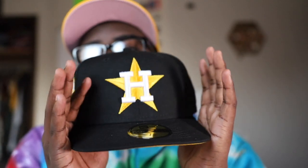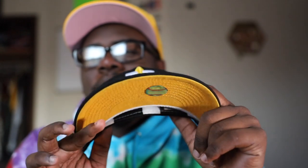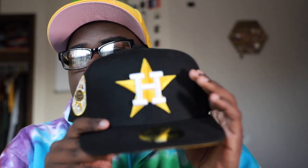I got the Sports World Houston Astros. Gold bottom. Well, not gold. Yellow is gold. Golden ride. Houston Astros. What's this? 1968 World Series or All-Star Game? My fault, y'all. Bear with me. Still haven't worn this one yet. I still like it though. I wore it in the video. I'm tweaking. All right, next up, we got some My Fitteds heat.